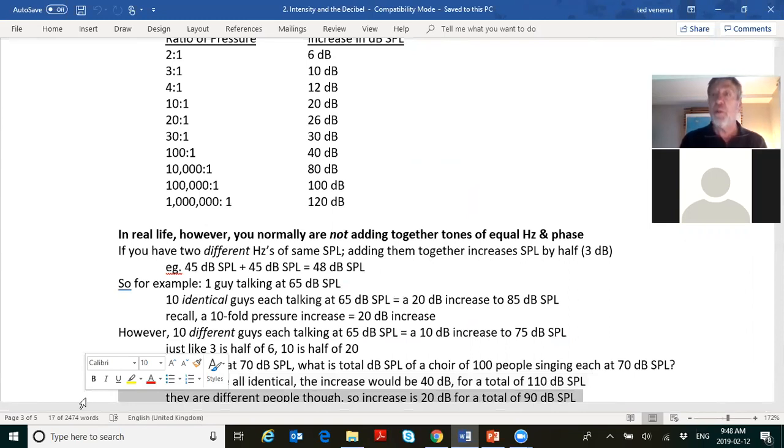So when you have someone talking at some decibel level, and you have 10 people each talking at that same decibel level, you don't just multiply the dB by 10. It's because you're dealing with logarithms, so you have to remember certain little tricks. Doubling things, if they're identical, you go up by 6. Increasing by a factor of 10, if they're all identical, you go up by 20. But in real life, that almost never happens. When you double the sound pressure of two machines added together, you go up by 3. When you have 10 people each talking at a certain decibel level, you go up by 10, not 20. And when you have 100, you don't go up by 40, you go up by 20. Okay, we've covered that.